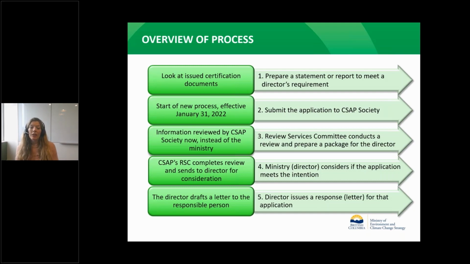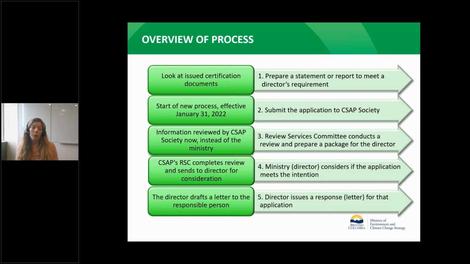As you can see, the director considers the report that supports a requirement and provides a response to the applicant about that report. To sum it up, CSAP processes the application and CSAP's committee conducts the review, and the statutory decision-making remains with the ministry.